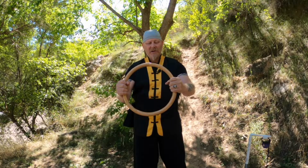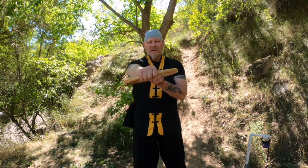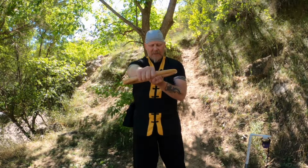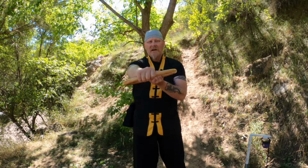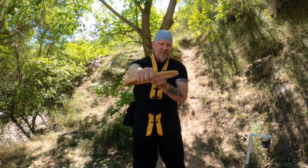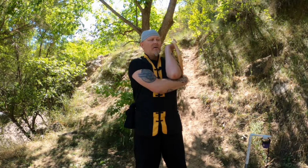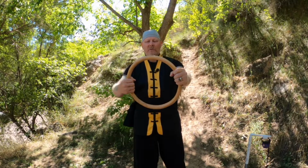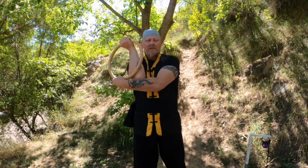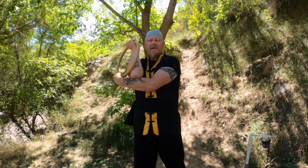Now what we're gonna do is we're gonna take our hand, we're gonna go out like this so that the inside palm is up, outside palm is down, and we're gonna rotate over to the side of our body where our elbow is down, just like that. Now, we're gonna come back out front, go the other way, just like that. Now notice I never let go of the ring, okay?